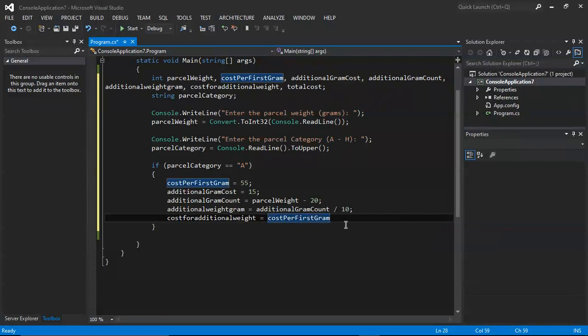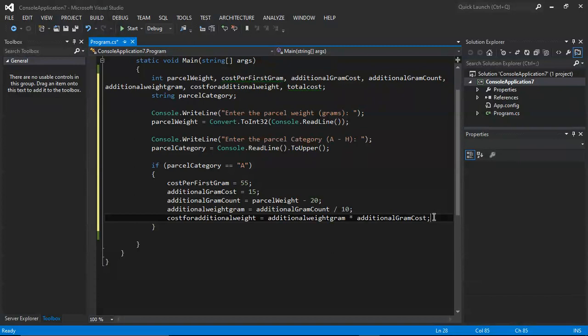Sorry, we are calculating first the additional weight, so just remove this cost for first gram and let's type additional weight gram, and we should multiply by additional gram cost, that's it.